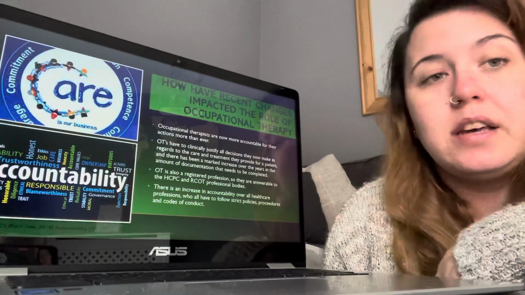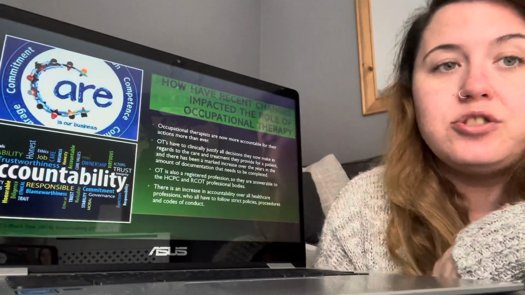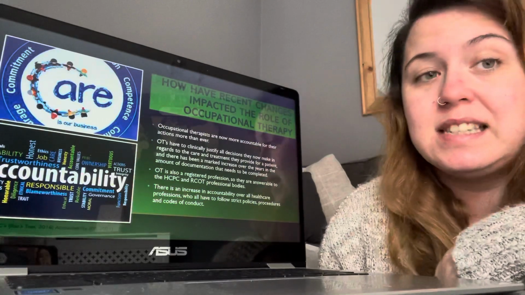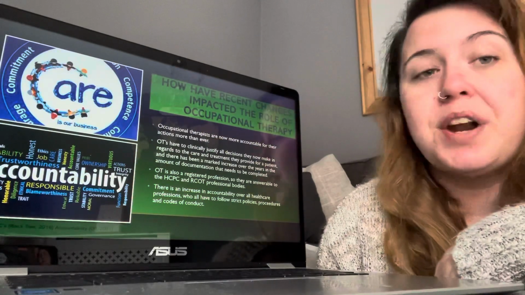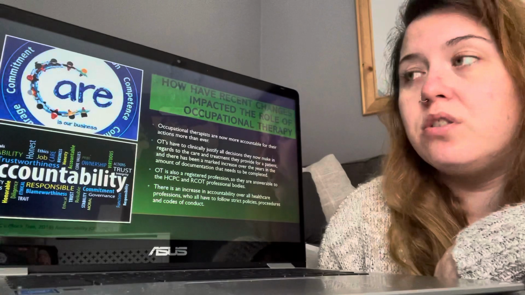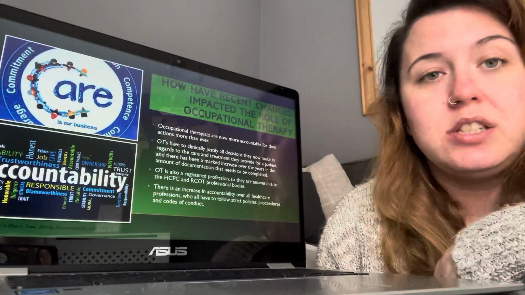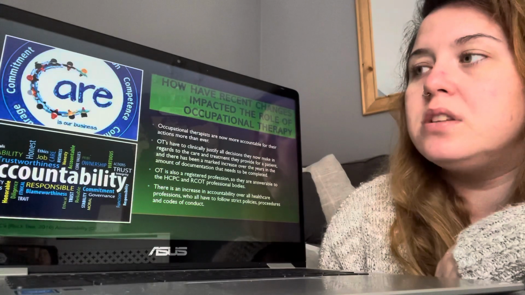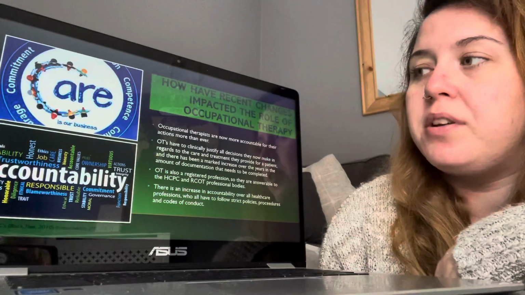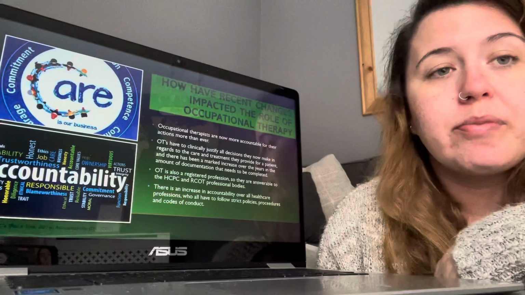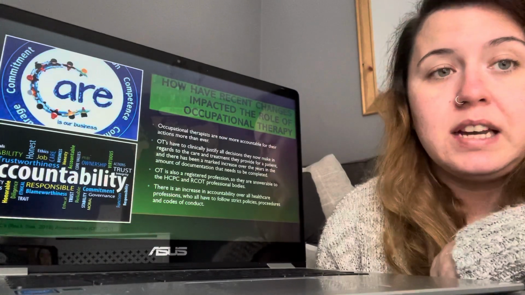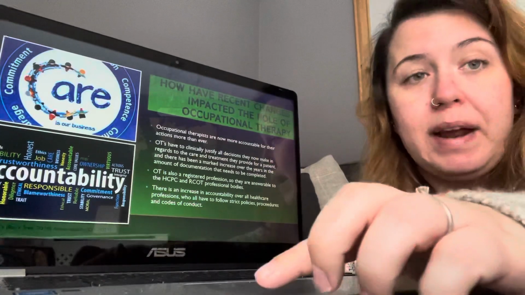And due to this, the NHS themselves have introduced some new policies. One of the main ones is the 6 Cs. That's a general code of conduct that all NHS staff have to adhere to. An example of some of them is care, competence, commitment, courage and communication. And the staff are expected to be an example and use these 6 Cs to provide the best care that they can for patients.